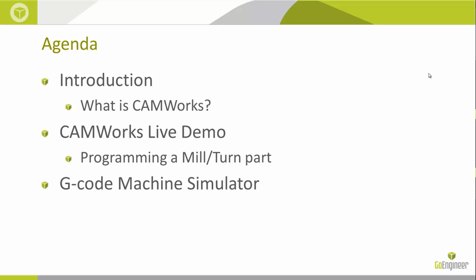If you're unfamiliar with the CAMWorks terminology, mill turn would essentially be a part that's cut on a lathe with live tooling. So we're going to go through and we're going to program. I think it's a pretty neat part, and it's going to be very realistic. It'd be exactly how I'd program this part. I want you guys to really get an idea of, if you haven't seen the software, how you can use it. And if you have been using the software, maybe you can pick up some tips and tricks, or maybe throw some questions my way.